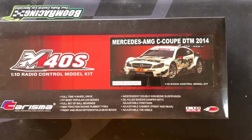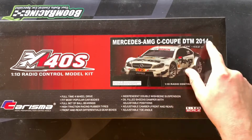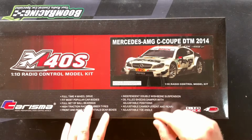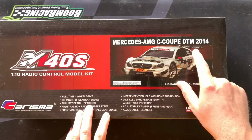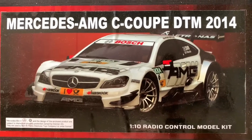All right, so let's get this thing unboxed. As you see, it's the Mercedes Coupe DTM 2014 range-ish. I don't really know. I think that's about right. You see it's got canards, it's got a big old wing on the back of it, everything like that. This thing is pretty cool. I can't wait to race it, to be honest with you.